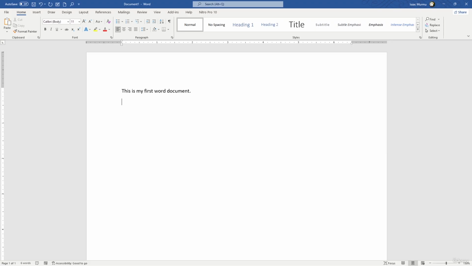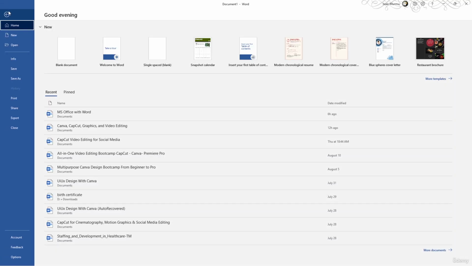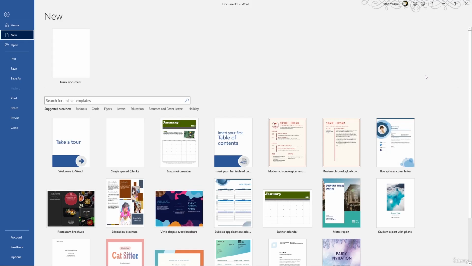The next one is, let's move into using templates. But what if you need a professional-looking resume instead of designing from scratch? We can go to the templates over here, or go to more templates and search for resumes and also cover letters.